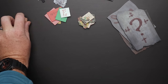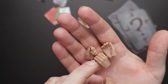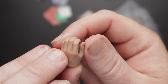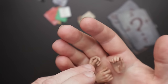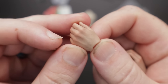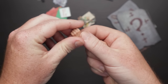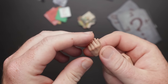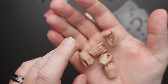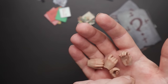So let's go ahead and break these guys out. Now, it says in the instructions, there's specific hands. We have some gripping hands, and then we have some, you know, just money holding hands. So he has two money holding hands. The hands are done nicely. There's no issues with that whatsoever. The paint application is great. His hands are in better shape than mine at the moment since I got attacked by a knife. And these look great. So you got money gripping hands, a couple closed gripping hands, and then you have a specific key holding hand.